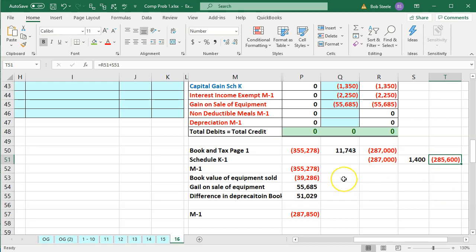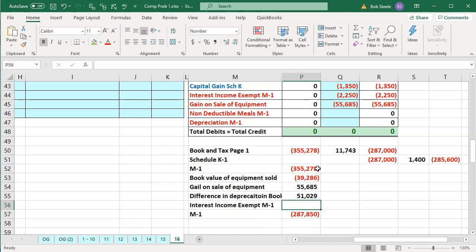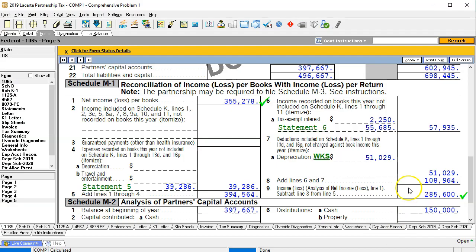If you want to go there directly the way it's shown on the M1, then we have the adjustments we had before. Here's our book number, adjustments we had before. Now we have this other M1 adjustment, which I'm just going to pull from up here. I got to say negative of that number. And there we have it. So we're summing up these. So the credit or negative, plus, if you sum those up, that'll match up our 285,600 that's on the tax return.